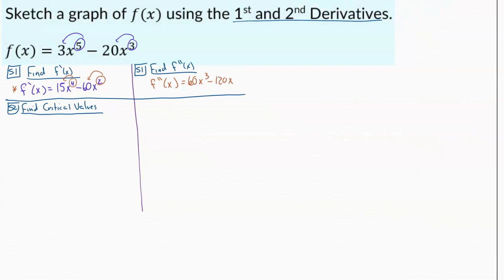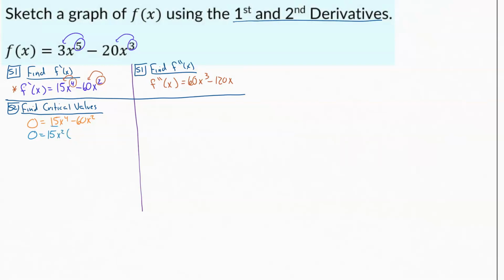We don't have either one of those situations going on, so we're just looking at the more straightforward version of finding a critical value, which is just setting this thing equal to 0 and solving it out. When we do that, as soon as you see you've got a power of 2 or greater on your problem, 99 times out of 100, you're going to go ahead and need to factor this to solve it. So factoring this, I can pull a 15 out of both pieces. I can also pull an x squared out of both pieces.